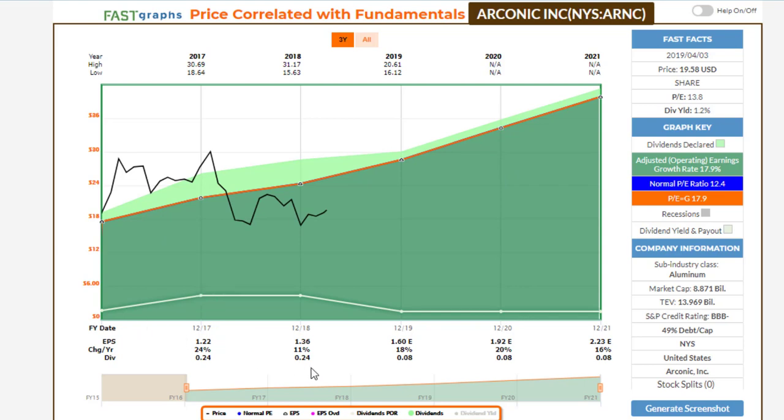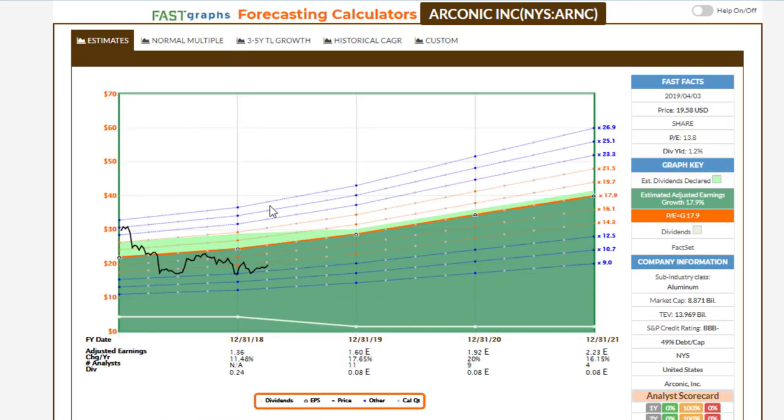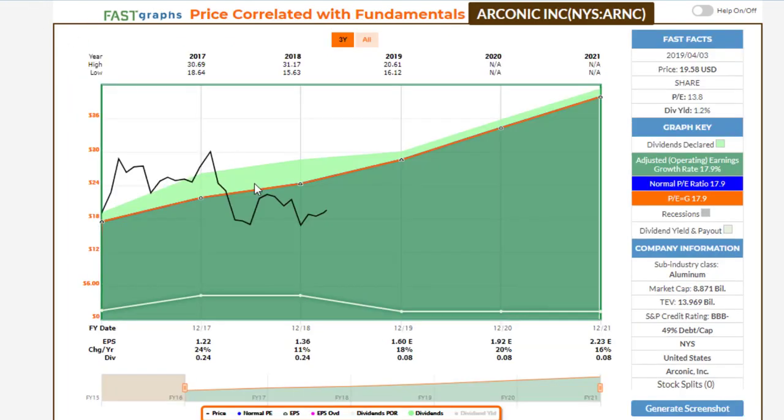Look at their dividend. Their dividend was 24 cents and now they've cut it to 8 cents. And again, when you look at this long term, it looks like it might be an attractive investment. And the analyst scorecard is even good. But the problem is there's not enough history here for me to get comfortable. So this would be one that you might want to consider. It's certainly a known name, or it was a known name under Alcoa, but it's not a stock that I particularly would have a lot of faith in believing that the long-term predictability would be good.